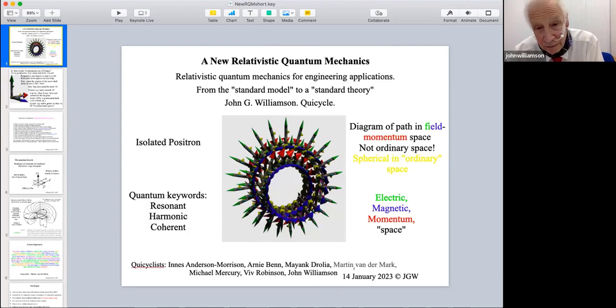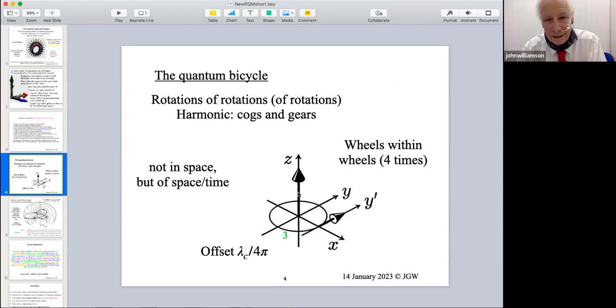And the reason that it's quantum mechanical and classical is the motion of the thing as a whole is classical, but the thing embodies a Zitterbewegung motion that, in the Zitterbewegung interpretation of quantum mechanics, see David Hestenes' 1980 seminal paper, is the quantum mechanical motion of the electron. This thing is both quantum mechanical in that it oscillates, it goes round and round in circles, round and round in circles within a circle. So it's, if you like, triply vibrating x, y, z, and t at the same time, at the same, we don't quite have the words for this, the same something, some word we haven't invented yet, same coordinate. That's the quantum bicycle motion.